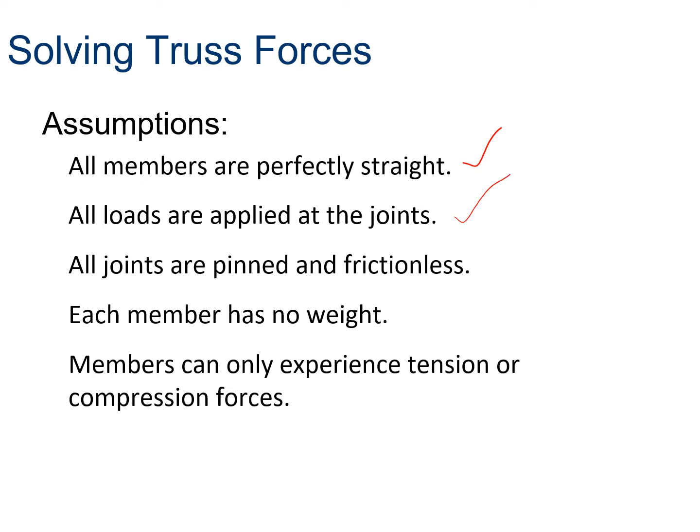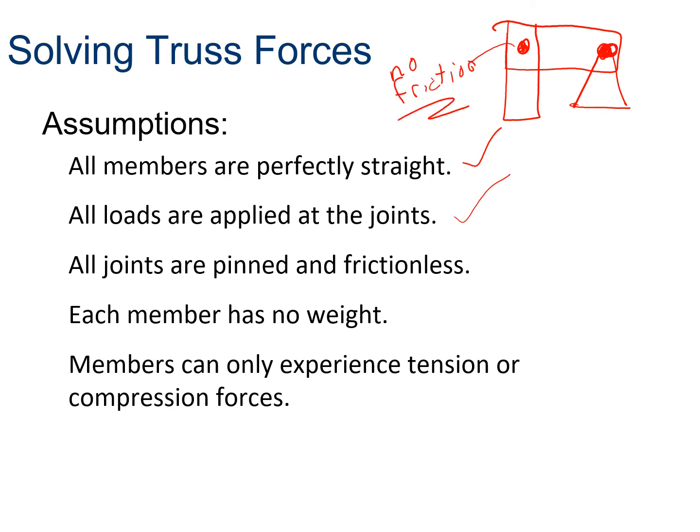All joints are pinned and frictionless. So, as you have your beam attached to some sort of support, or any other joint, really, if there's another beam attached to it, we're going to assume that there's no friction here. And we all know that there is over time, especially with corrosion and degradation, but we'll assume those friction forces are not there. If they were there, we'd have to take them into account in terms of resistance forces and reaction forces to rotation. Now this one is a little hard to believe, but we're going to have to deal with it.